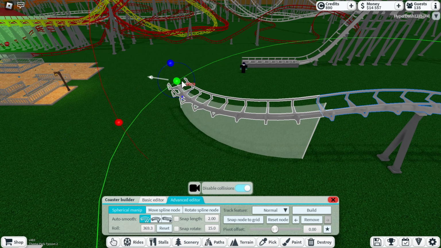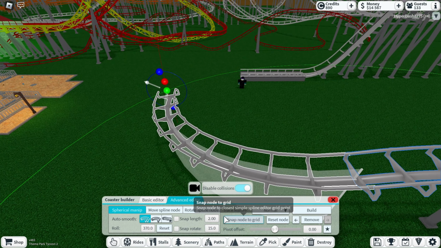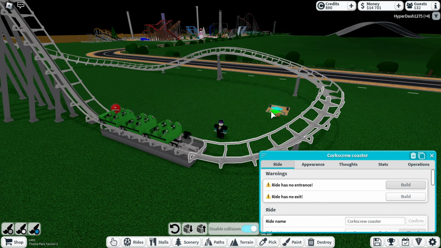So we'll snap it right here, and then make an airtime hill. And then we need to snap it and make it go to here. Look. Alright, that's 3, 2, 1, and time. So, that was the 1 minute timer.